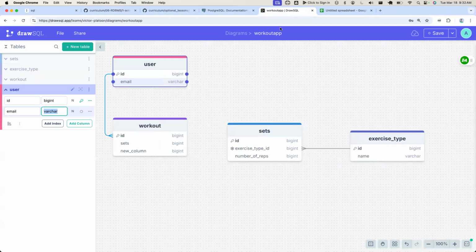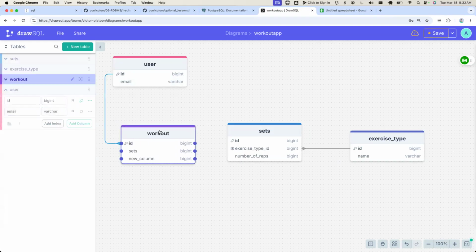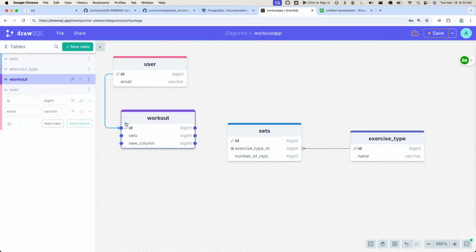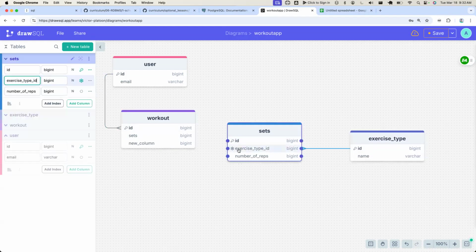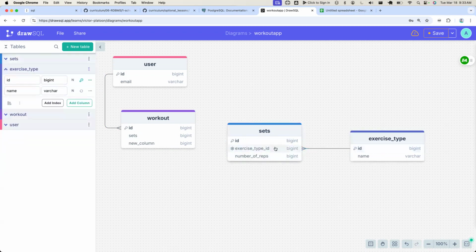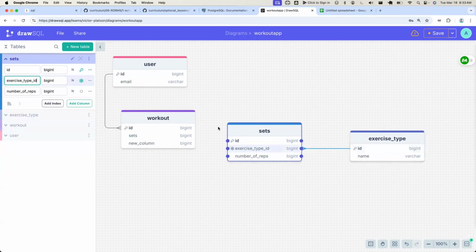And to go back to the draw SQL diagram here, in fact, I think we should add a key. Here we have a good example of a foreign key, this exercise type ID, where I did a set of 10 push-ups. Well, what exercise type is this 10 of something for? It's for push-ups. So this is a foreign key pointing to our exercise type table.